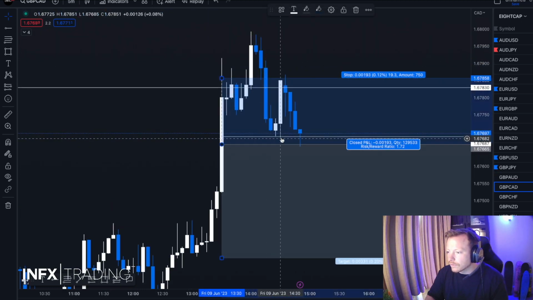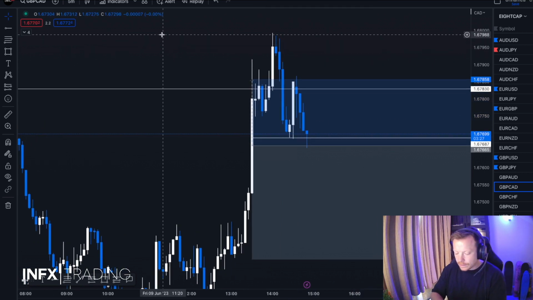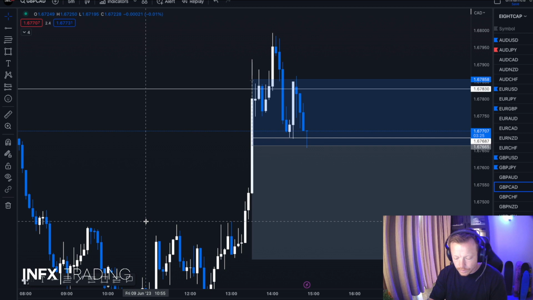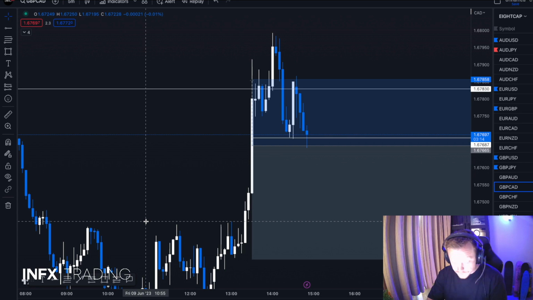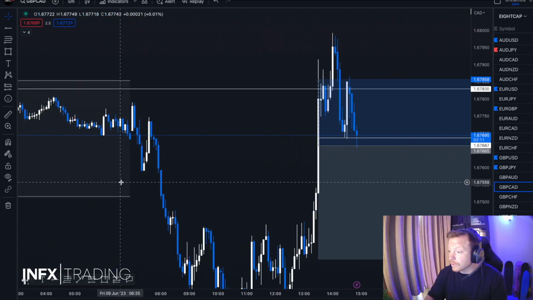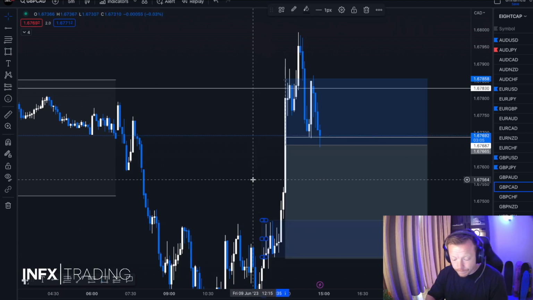Bringing that candle down there because that is the one that broke the low. That is the 30-minute candle. Okay, so we're going to take that trade, and I'm going to just match up the area that we want. This will be the last trade of the day. If we do lose this, then we've probably lost the profit that we made. But if we do make this, then we are in good stead, making back some losses basically. So just going to throw this in. Stop loss is there, 877.